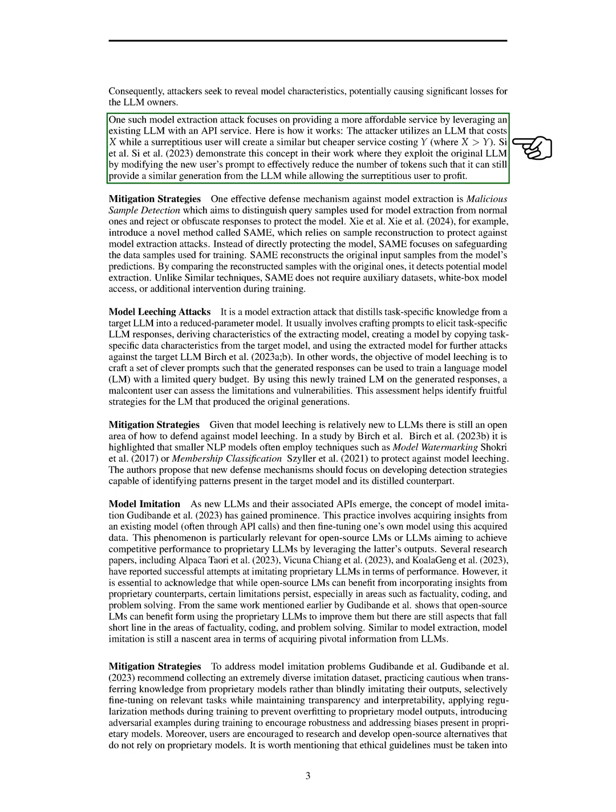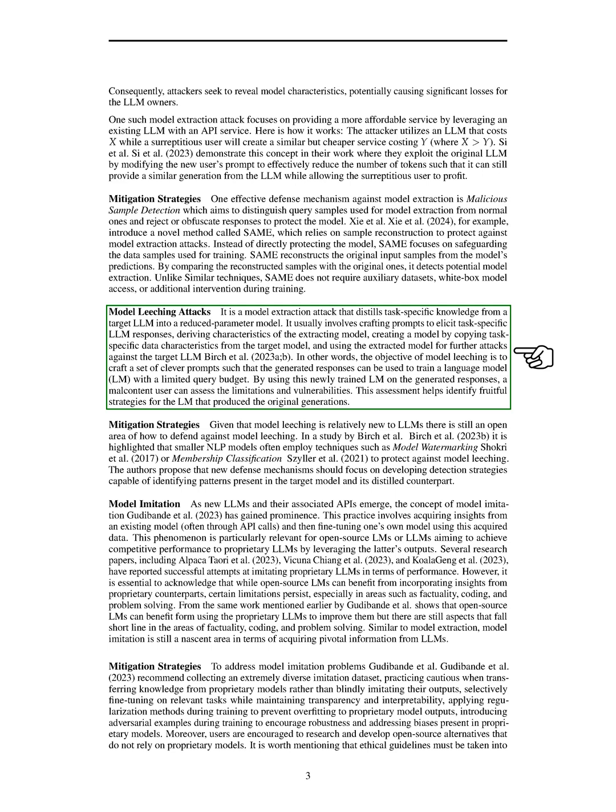Section: Mitigation Strategies. In this section, we discuss various strategies to mitigate issues related to model imitation. To tackle these problems, Goody-Banday et al. suggest that we should gather a highly diverse imitation dataset. We need to be careful when transferring knowledge from proprietary models, avoiding the temptation to simply copy their outputs. Instead, we should selectively fine-tune our models on relevant tasks while ensuring that we maintain transparency and interpretability.